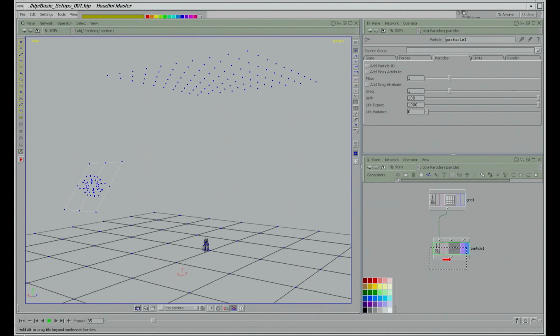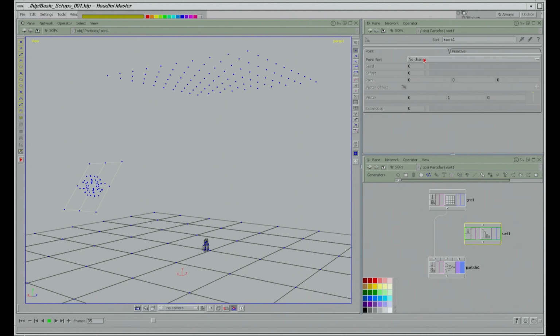And so what I want to do is change that, going down, basically counting down the vert numbers, and do a thing called a sort. And a sort has in it this point sort, and we're going to go random. And I want to do this to this, and this to this, to see if it'll give us our random. So we'll go here. There we go. So now you see when it creates the points, they're creating them at different places.